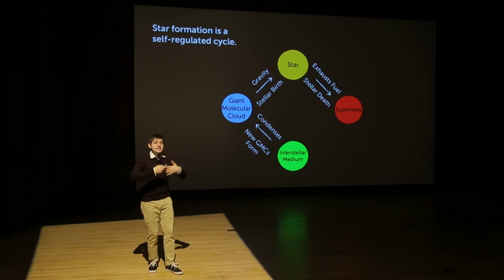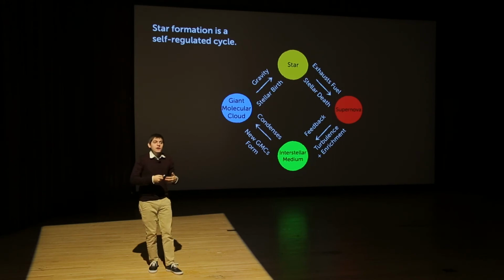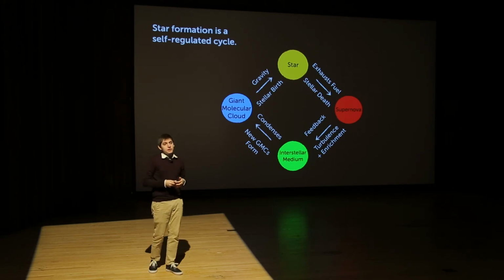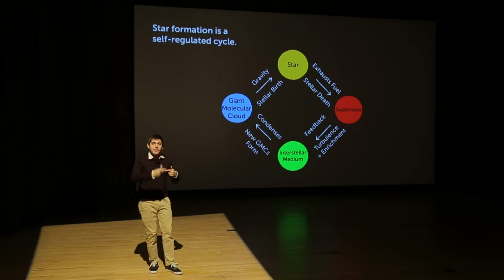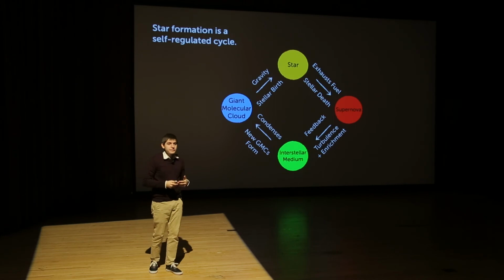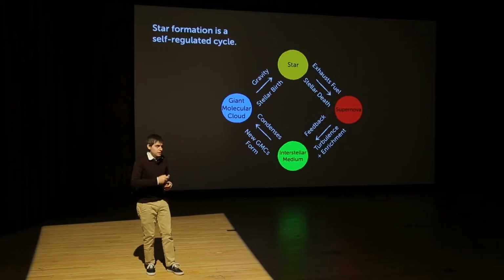This explosion, as it expands through the interstellar medium, will stop new GMCs from coalescing, providing so-called stellar feedback. Right? So this is sort of a feedback loop that regulates the amount of star formation that occurs inside of a galaxy. And in this way, star formation can self-regulate and form just the right amount of stars and deplete its gas reservoir at just the right rate. So this is the picture that we take out from our simulation. Does this make sense? Right?